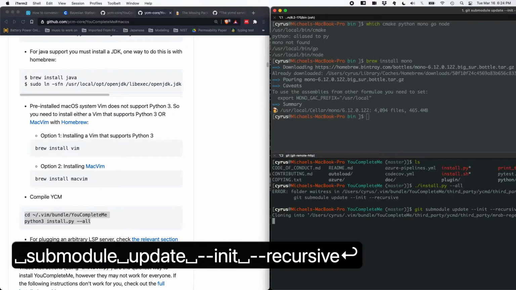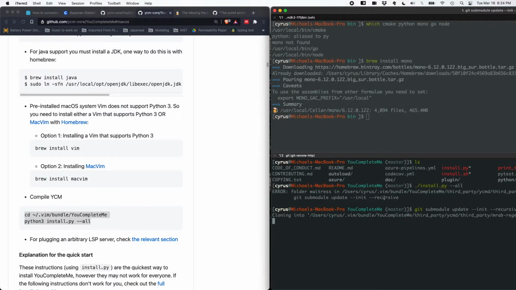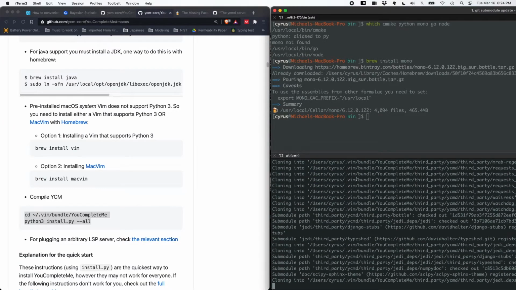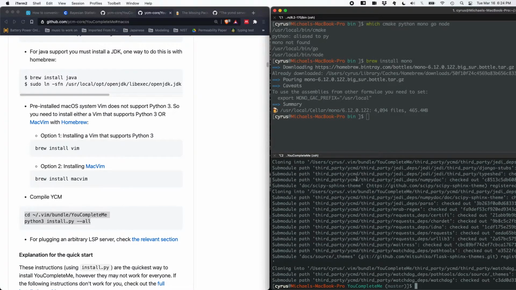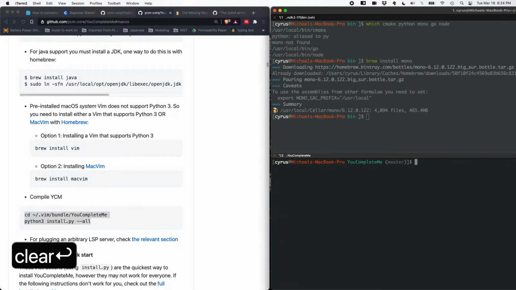So we can run this git submodule command. This may take a minute, so now we should be ready to run the installation script.